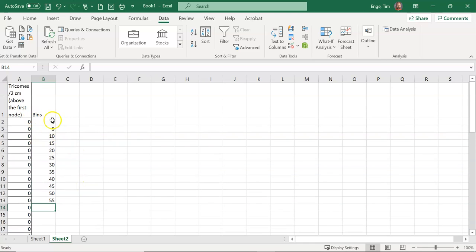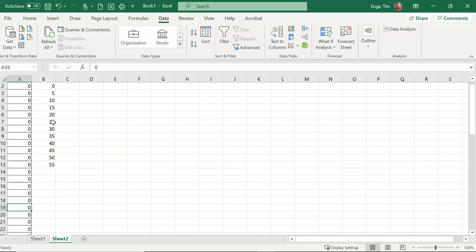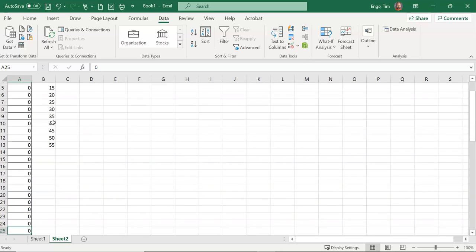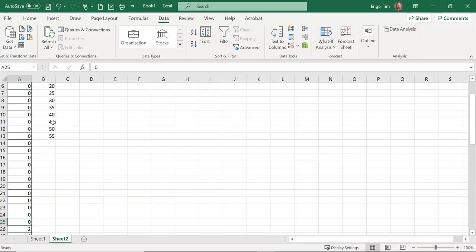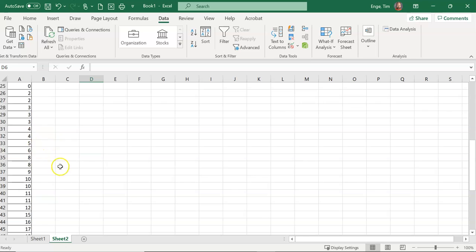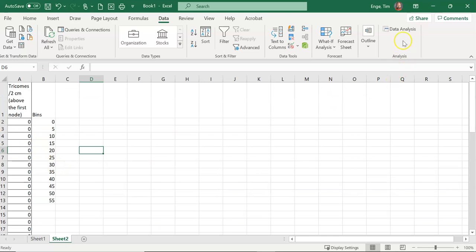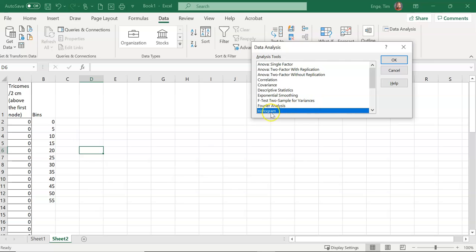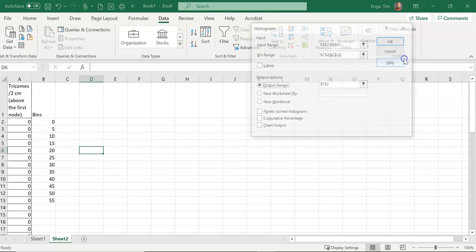So now I have a set of data, and I have the bins I want to put the data into. Now you guys could go ahead and count it. So you could count it up and say I have 1, 2, 3, up to 24 plants that go in here. But the Data Analysis Toolpak will do that work for you when you have large sets of data like this. So what I'm going to do is click on Data Analysis, click on Histogram, click OK.